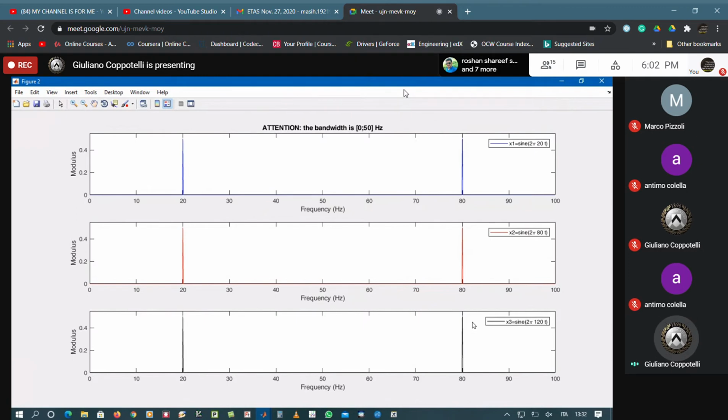If you now look at the second and the last plot, that is the one of the second and the one of the third signal, what you can see is that you are having just the same spike, the same frequency domain representation. And that is the frequency domain visualization of the aliasing problem, as we already pointed out. So there is a mirroring with respect to the center frequency, maximum frequency, sorry, that is the center here in this plot, 50 hertz. So we are seeing everything at 20 hertz.